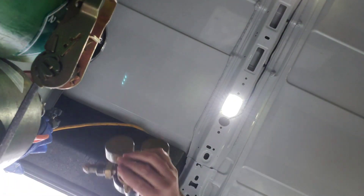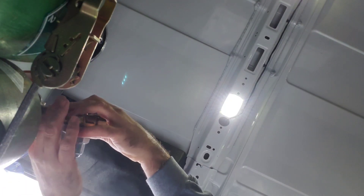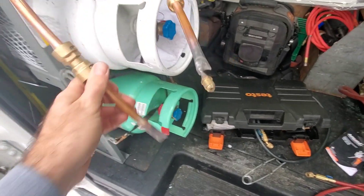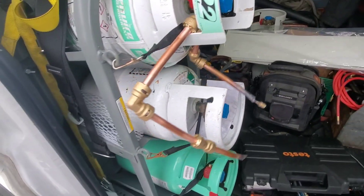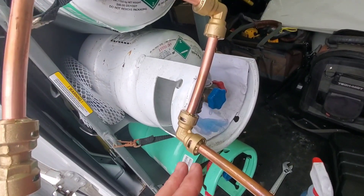Just trying to track down my nitrogen rig so we can get some pressure on this thing. We've got a full tank of nitrogen here that will give us good pressure on the contraption. The ends are all sealed up and we've got it hanging here — let's pressurize it and see what happens.